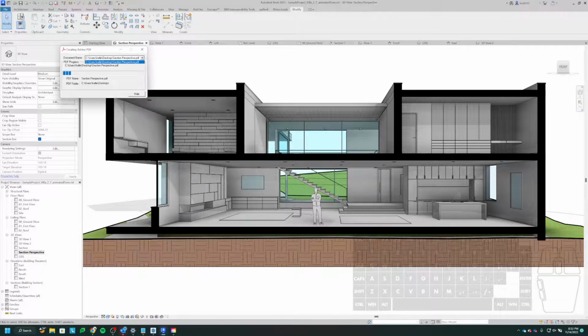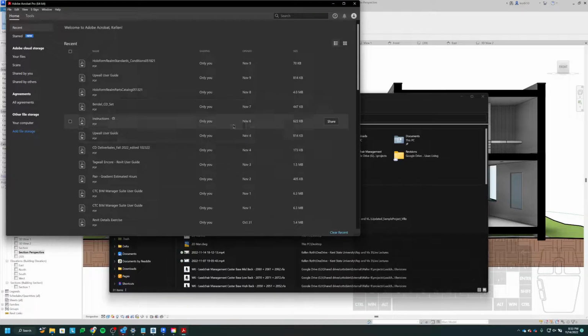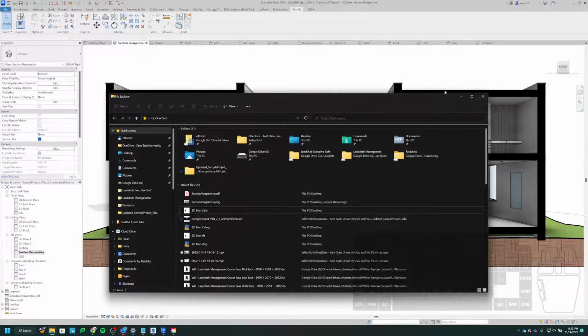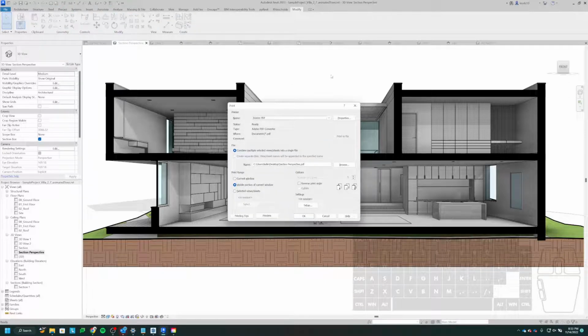And then this, I don't know why that didn't work. Or maybe it did. Nope, did not. Let me try that again, and get that to export.